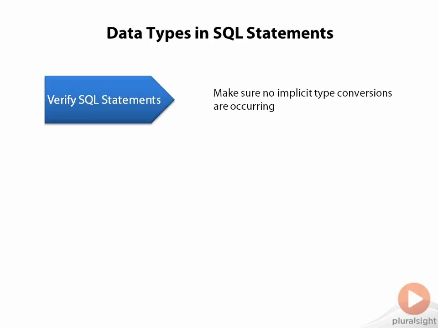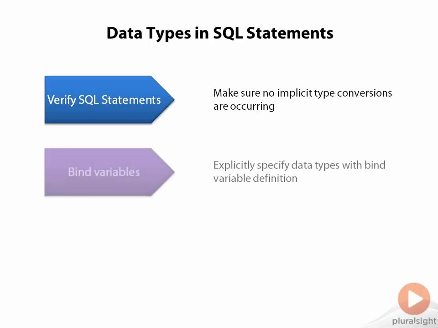Also, when you use bind variables in your application, it is best to explicitly specify the data type the bind variable should use. If you don't, Oracle will do the best job it can to infer the data type from the value you've provided and the column type in the table. And almost always, Oracle infers correctly. But Oracle can make an incorrect guess. And so I always make sure to specify the data type directly, and then I avoid this problem altogether.